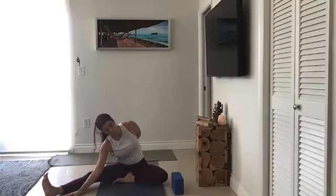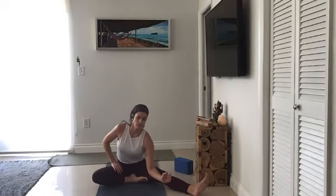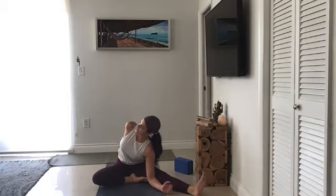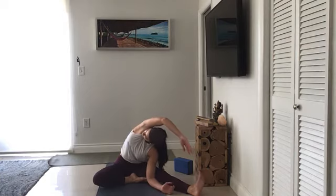And very slowly come back. And let's do the other side. Open your left leg and bring your right foot close to your left inner thigh. Place your forearm. Open your chest, open your shoulder. You can place your hands close to your left hip. Or you can bring your arms close to your foot. The important thing here is to open your chest.